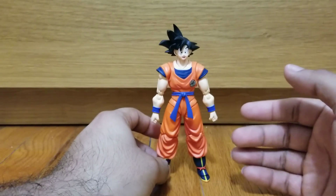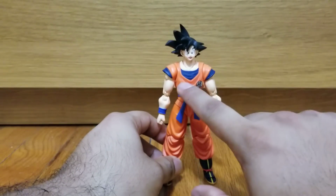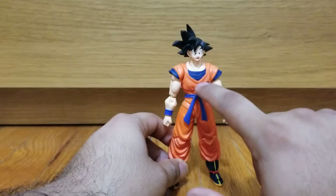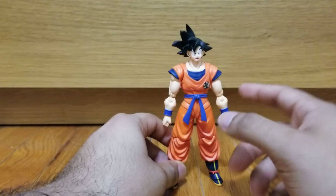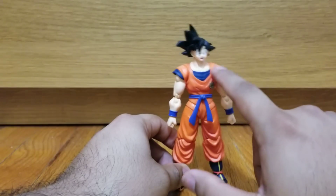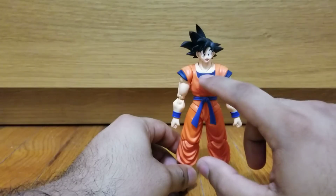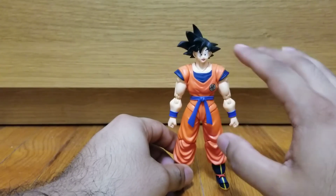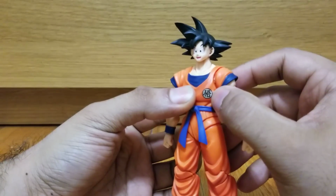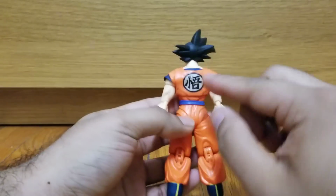If you guys don't know, him and Piccolo have pretty much the same thing. In their early years, they didn't wear the deep V cut that we're accustomed to him having now. So as the series progressed, him and Piccolo, their overshirts got a lot deeper V cut. So whoever was complaining about that, like, oh, it sure is not accurate. Nah, it's super accurate. You got the Go kanji here that he wears after he's done training on his way to Namek. It's right there.